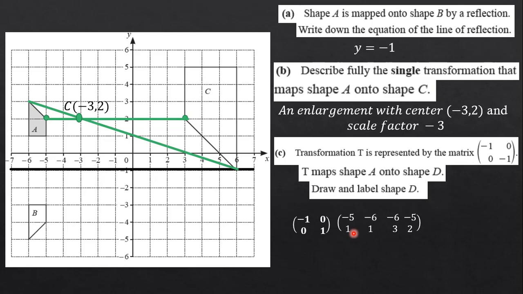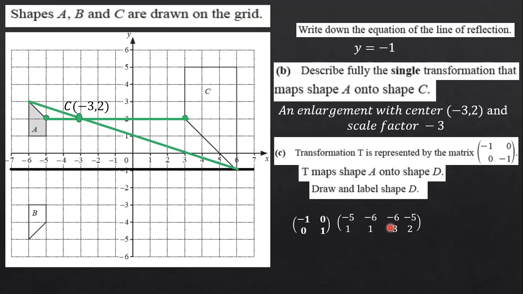The number of columns in the first is equal to the number of rows in the second, so they are comfortable for multiplication. At this point, I assume that you are well aware of matrix multiplication. If not, you can check it in my other tutorial. Here, the first matrix is 2 cross 2, the second is 2 cross 4. The number of columns of the first equals the number of rows of the second, and hence the two matrices are comfortable for multiplication.